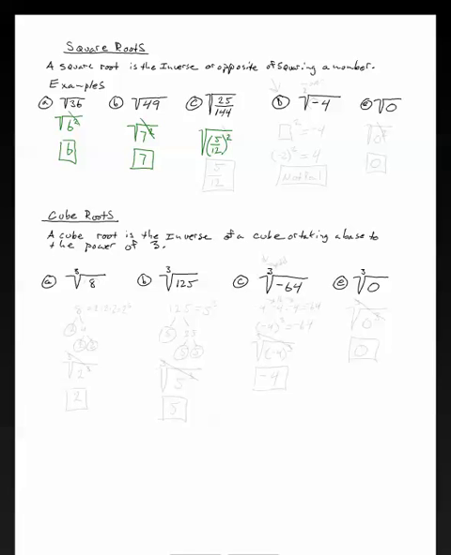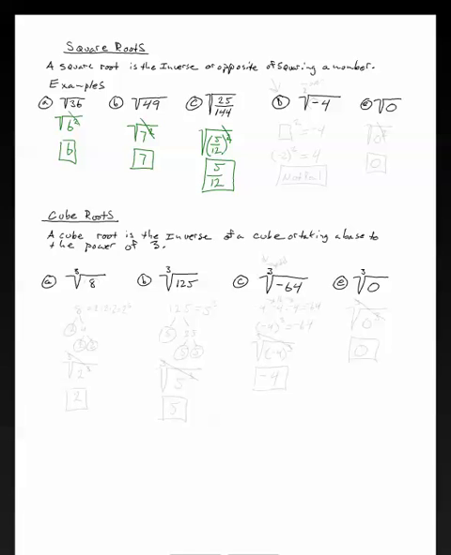Remember, when we see the power of 2, that means we're multiplying that number by itself twice. So 5 squared is 5 times 5, which is 25. And 12 squared is 12 times 12, which is 144. Now, once again, the square root and the power of 2 cancel, leaving us with 5 over 12.